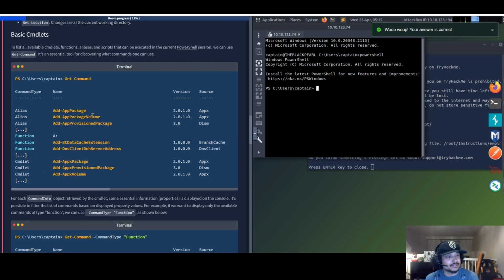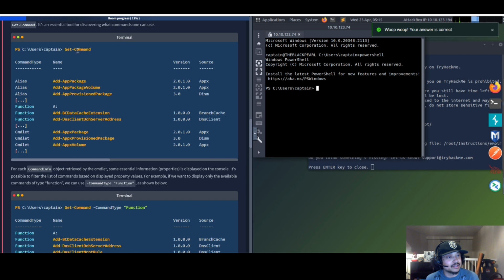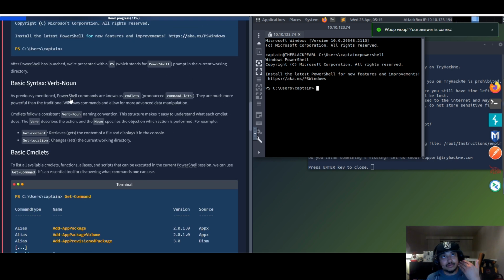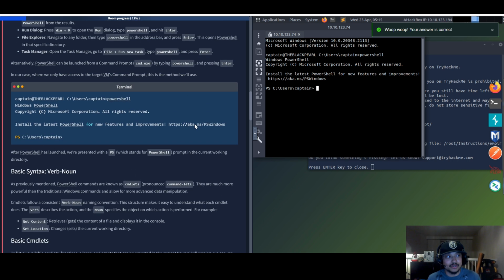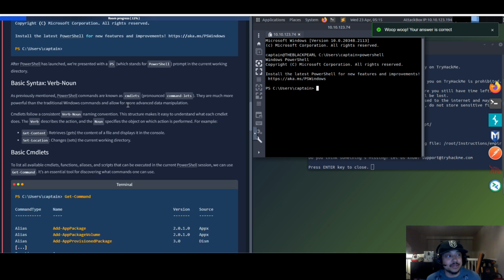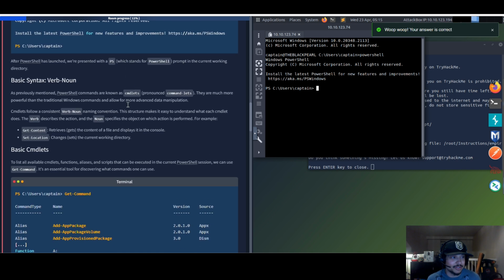So as we can see through these examples, like this get command, it has orange and it has regular gray, it has white, it has light blue. And these are just ways that PowerShell has features to make your life a little bit easier while you're going through it. All right. So unfortunately, we're SSHing in. We don't have that right here, but later down the line, you'll see that. Don't be scared of all the different colors and everything.